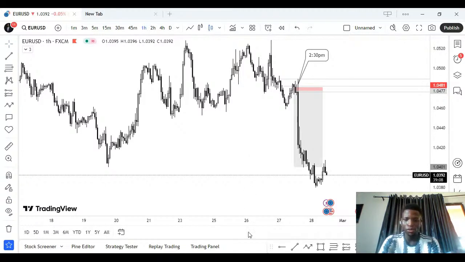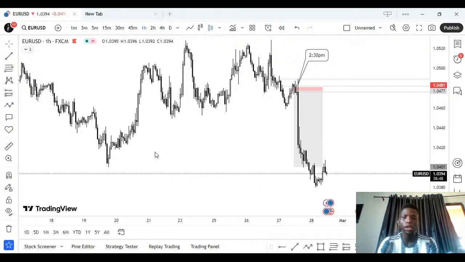So let me just move over to my TradingView and we start talking about what we have to talk about today. Basically, I want us to talk about the very, very important features of every trade that you want to take. What do you want to see in a trade before you can be confident to say, I want to enter this trade? That's what we're going to be looking at.